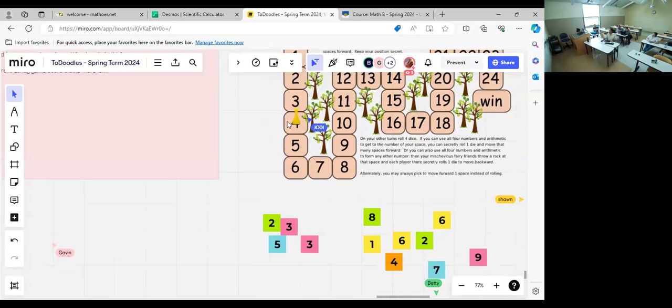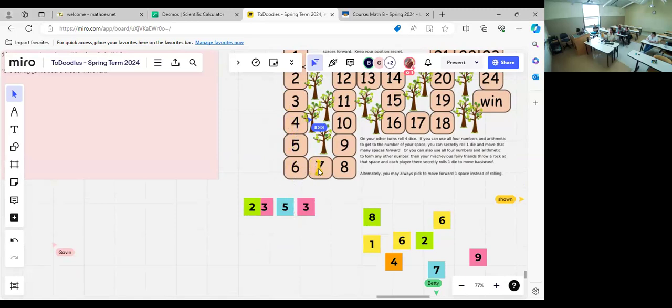I want to get to 4 because that's where I am. These are what I have. I see. So 2 plus 3 is 5. 5 divided by 5 is 1, because any number divided by itself is 1. And then 1 plus 3 gets 4. So I get to roll another die and I roll the 3, so I move up 3.